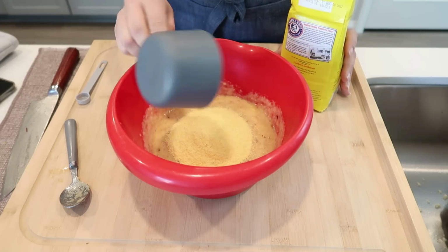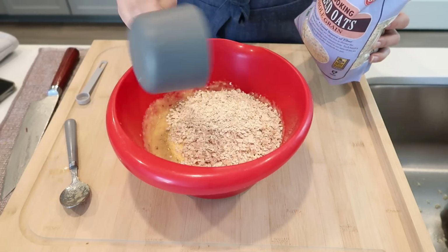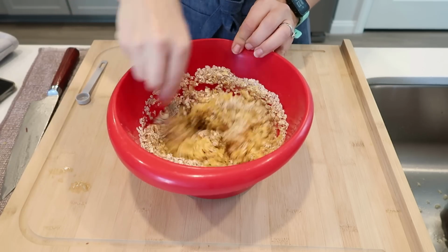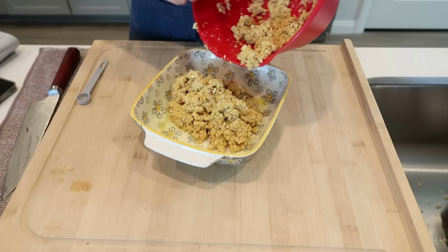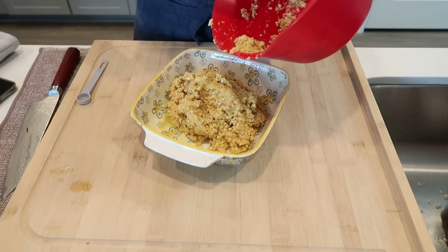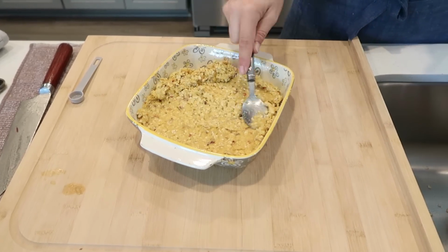And this would actually make so much. I had enough to make 2 pans of this peach cornmeal bake, plus I had leftover oats. So you could definitely do flour instead of oats, which would actually reduce your cost, but I am gluten-free, so I decided to go with the oats. And you could do blackberries, cinnamon, brown sugar, strawberries, so many different options.